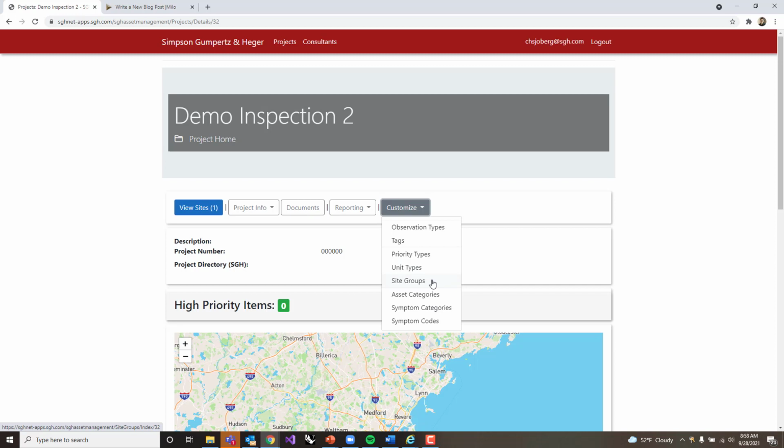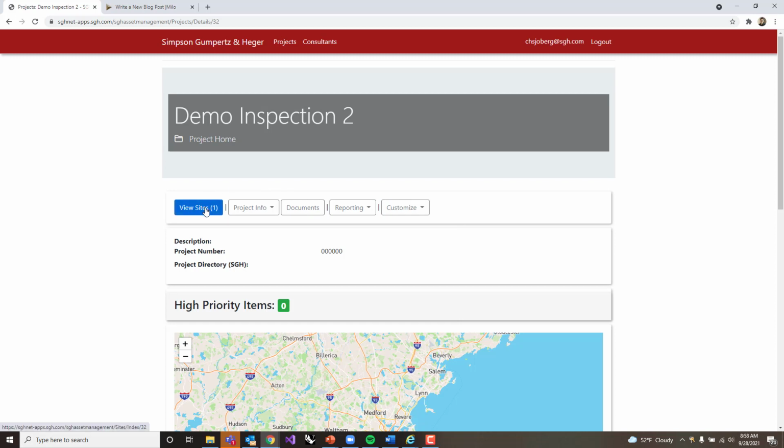We can define site groups if we need that, if we're doing something like a railway inspection where there might be different lines that are different color codes. We can define our asset categories, within that symptom categories, and with that symptom codes or defect codes that we want to apply. None of these are necessary to edit to start using the system, but it adds a lot of flexibility if you need them.